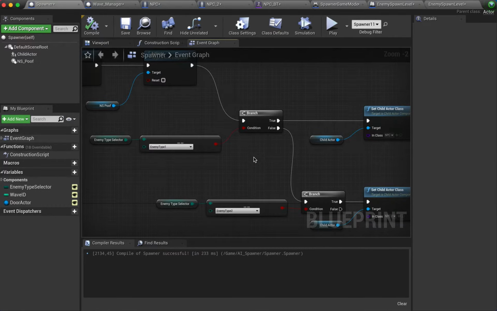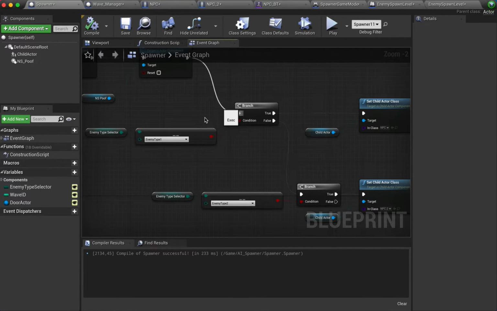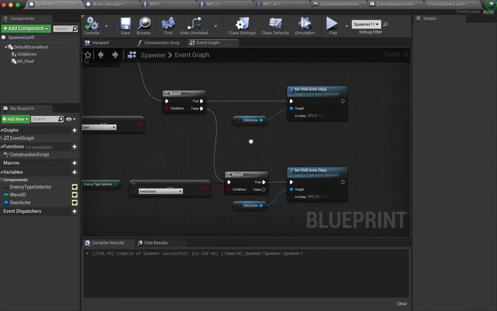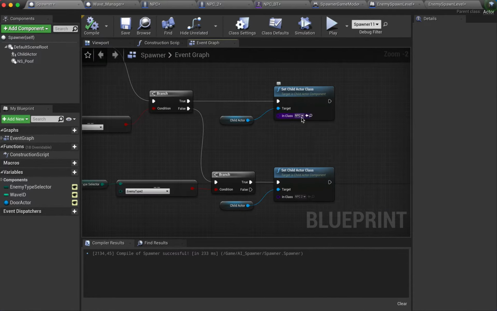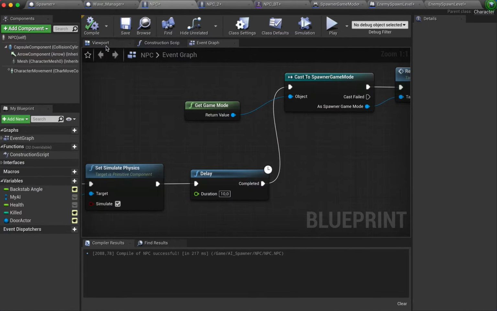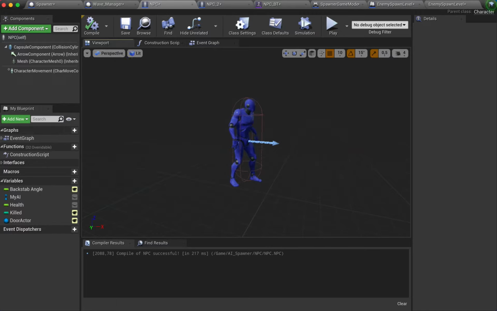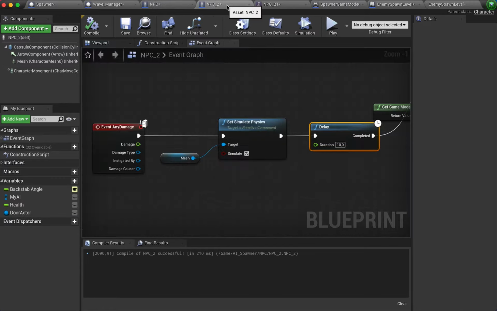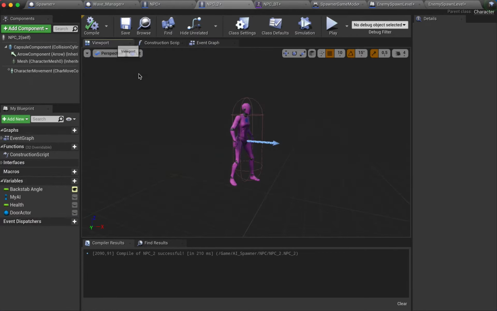Then we make a check in that dropdown to see if the enemy type selector is reading the type 1 or the type 2 NPC, and then it spawns that NPC in the world. The first NPC is a blue NPC, and the second one is a female pink NPC.